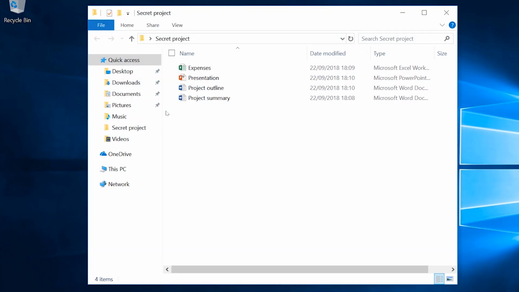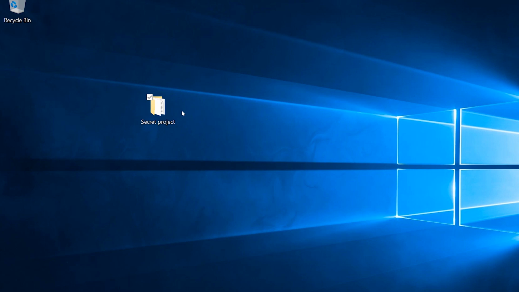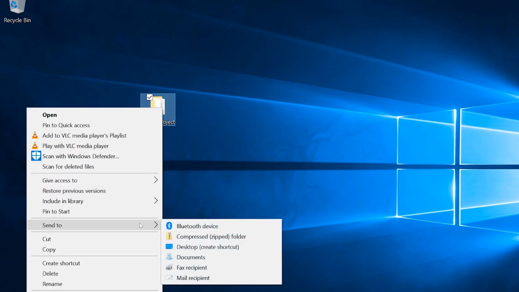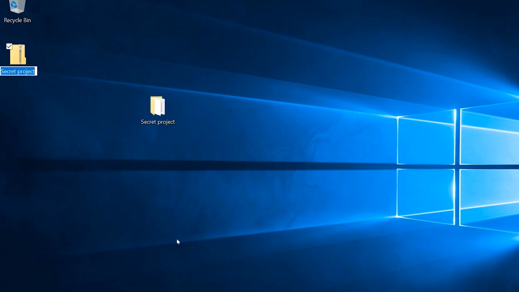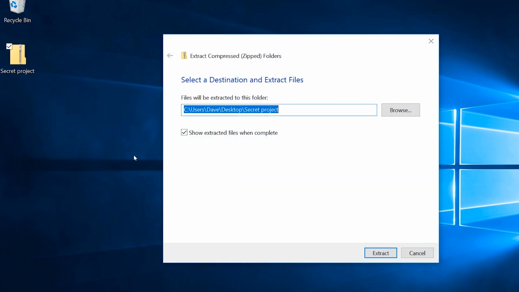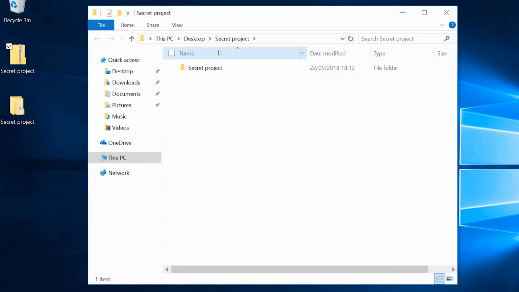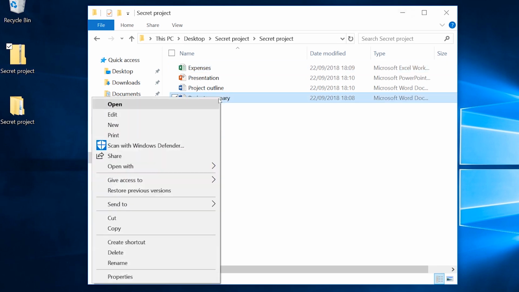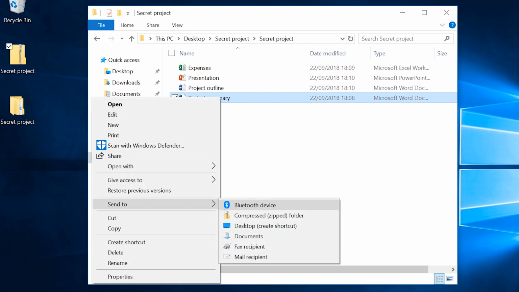On a Windows computer, you could take a folder containing several documents, then right-click it and send to compressed zip folder. This would make a single file that's easy to attach to an email, and the person who receives it can right-click the file, click Extract All, and the original files are revealed, completely untouched. It doesn't have to be a folder though, you can compress a single file into a zip file.